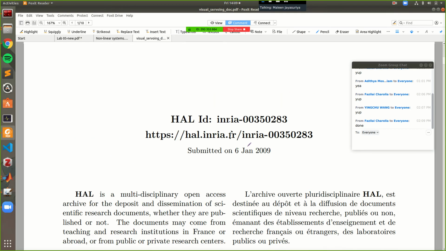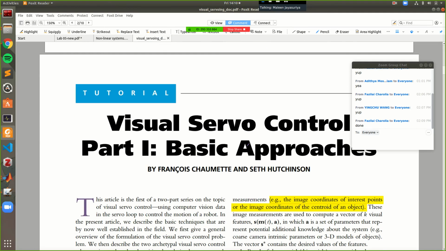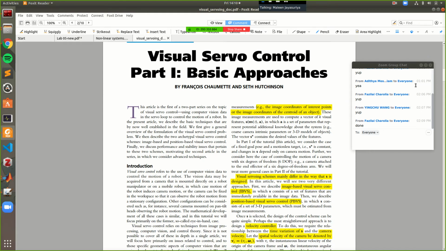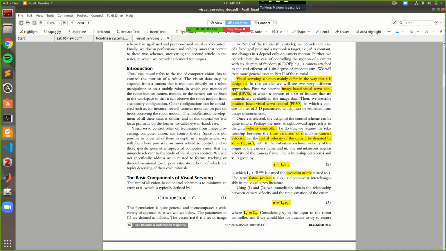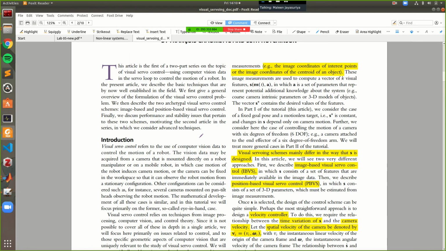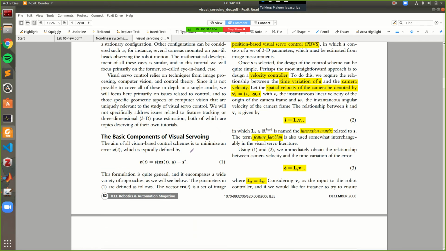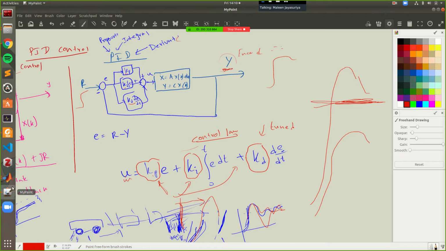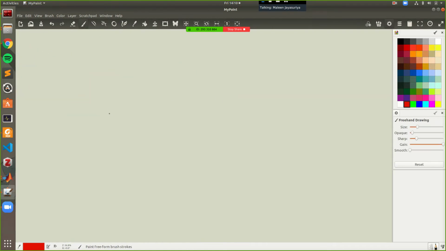Okay, so we're going to discuss visual surveying. I hope you guys have read through this and gotten a basic idea at least, but we'll go through the derivation of this step by step and try and understand it. So the visual surveying situation is basically where you have a robot arm or something like that, right? We kind of did something similar in our first quiz where we have a camera.